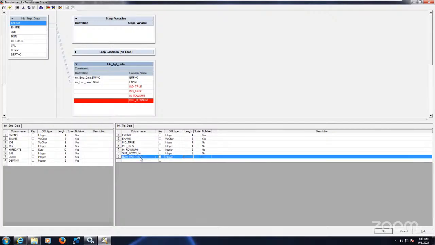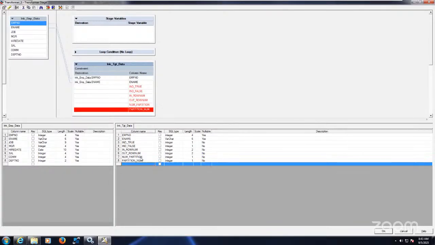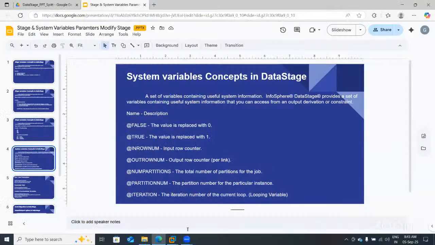Partition number, give 1 or 2, integer 1. So the next one, what is the other value? Partition number, outer number.